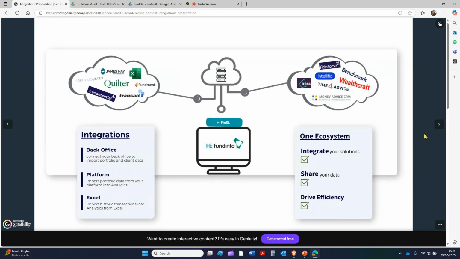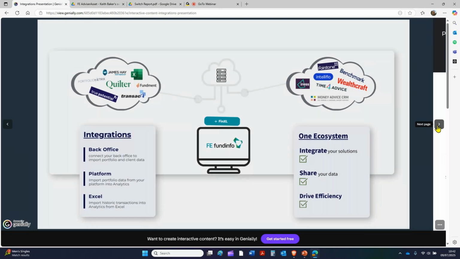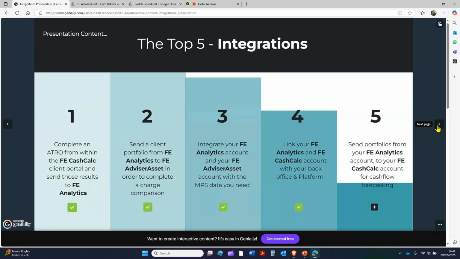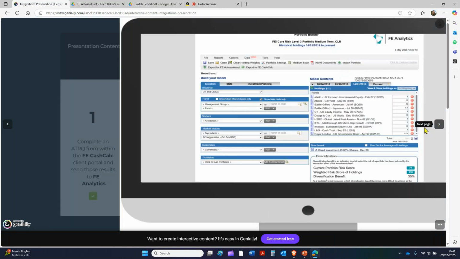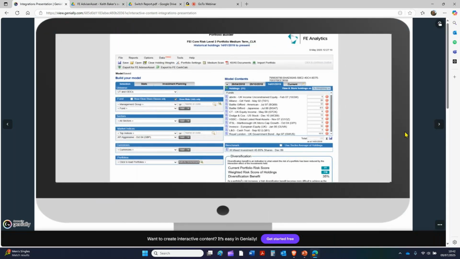Super. So that's the integrations on the CRM. That's 1, 2, 3, and 4 done. Fifth one, in my mind, the most exciting one. This is the most recent. We literally only just launched this about a week ago, within the last week. This has been something that a lot of clients have asked for. And this is actually one of the core reasons we wanted to acquire Cash Calc.